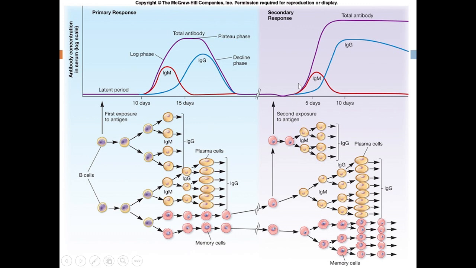This is so that if we ever get the infection for real, we have this immune memory already in place. So if we were to get, for example, a vaccine against COVID, we're forming our primary immune response against those spike proteins or whatever the target happens to be. And then over time, if we get infected with COVID down the line, we've already got an immune response ready. So we can fight that infection better.